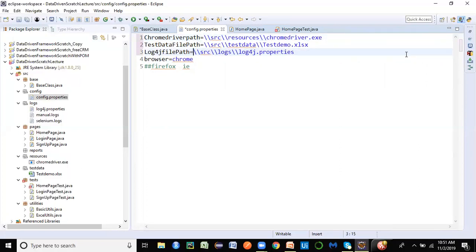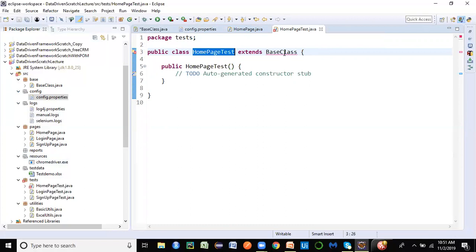This is always going to be a good practice, because this is going to be the common path no matter whose machine they have imported this framework on. It's not going to change, because we can consider it similar to a relative XPath. We never change the path which comes after the relative reference. Before that, we don't care what the path is, as long as it gives us a unique locator. Similarly, we want this particular path to always remain the same, because it's a part of the framework. Before this path, it's going to be the current working directory of whoever has imported the framework. We have a syntax for that, and we'll look at it.